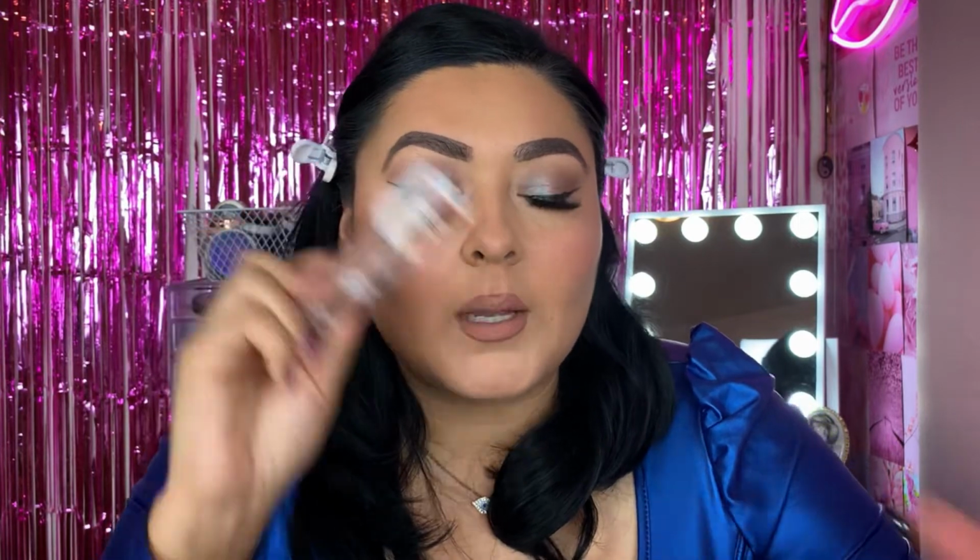I'm using a new lipstick. I also did a Beauty Bay unboxing of one of their mystery boxes, and this is the lipstick in Smile. So beautiful. It is like a nude. Oh, this is so pretty. You have a liquid lipstick to lighten this up, but I feel like this is already light enough. That looks so nice. I was gonna use this Romantic Beauty product, but I think it looks good the way it is. We're also going to go in with the Beauty Creations lip gloss in the shade Caramel Brulee, another favorite.